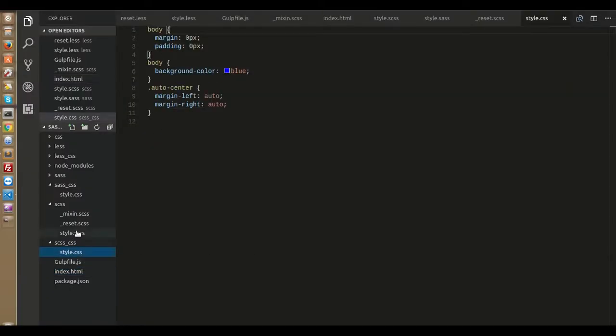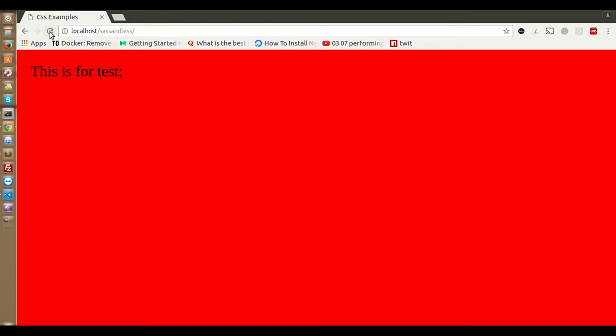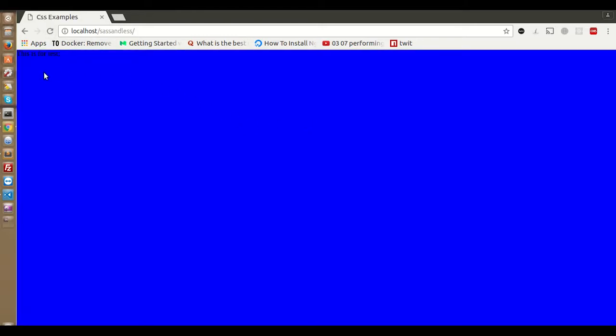We change it to blue and it's still coming red. Okay, due to the browser cache, it is causing the issue. Now it worked fine. Auto center is not working.